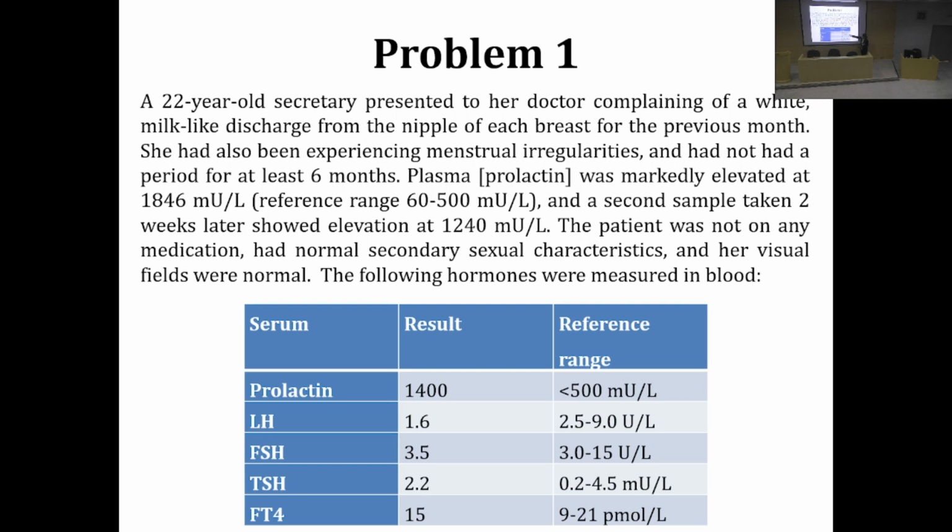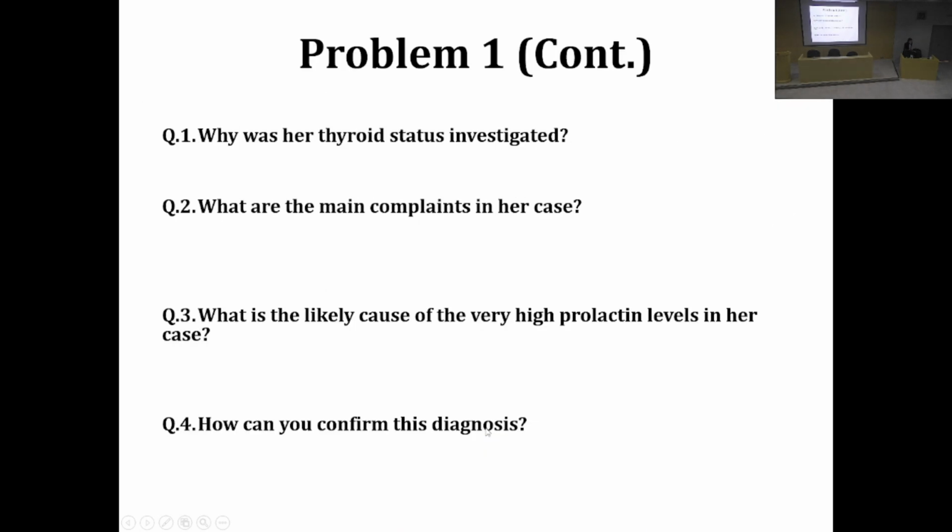All right. Why is LH low? Because of what? Suppression of GnRH. Prolactin typically suppresses GnRH, which could suppress LH, and this will cause the infertility that comes with hyperprolactinemia and menstrual irregularities, as well as, in males, erectile dysfunction and decreased libido. All right, everything else seems to be normal. Let's look at the questions.